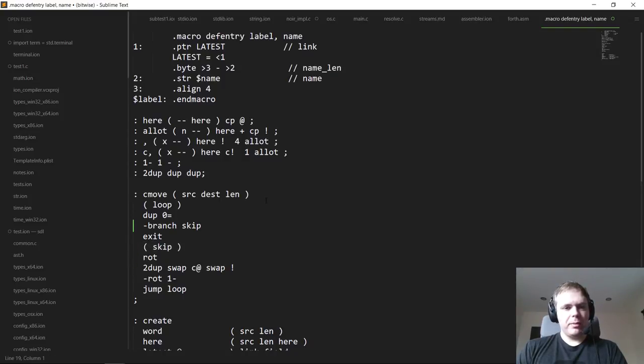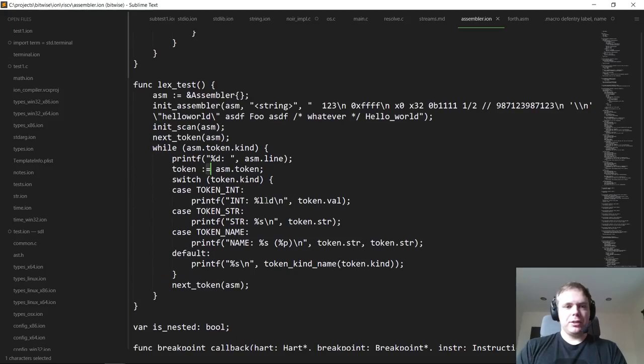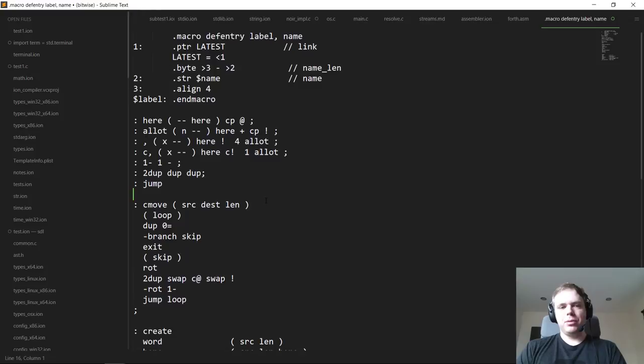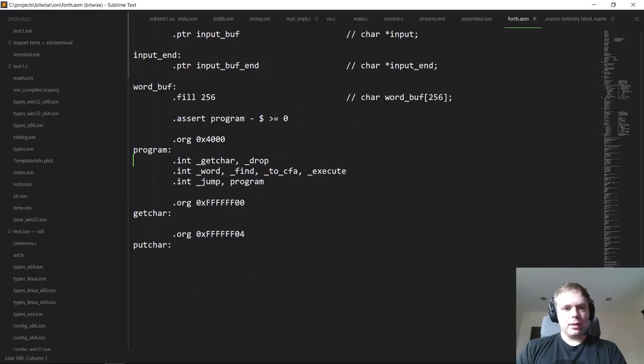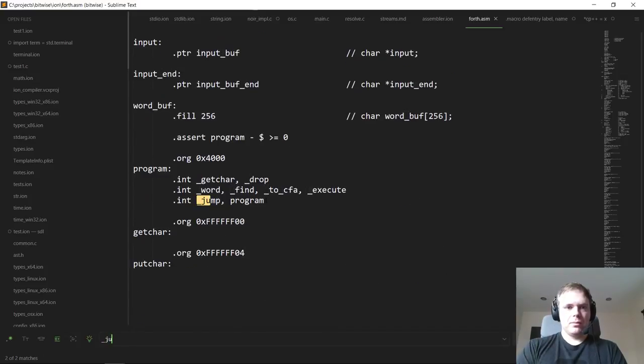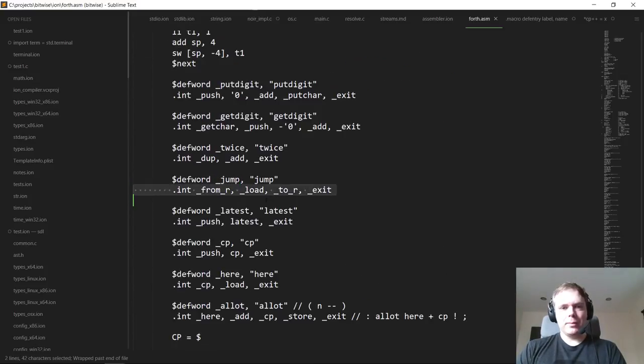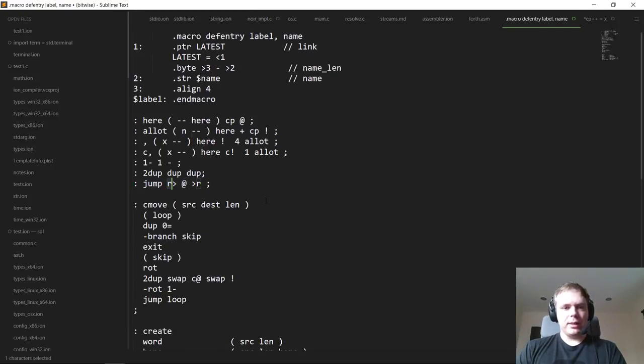That's more or less what all of this immediate word stuff expands to. But since we're bootstrapping, I expanded this by hand so that you can see how it works. We already have jump from previously for doing our infinite loop at the top level. I should mention that jump can actually be defined as a primitive. Here's how you define jump. This is why Forth is beautiful. This is literally the definition of jump. You can see it here. You can define this yourself, which is amazing.